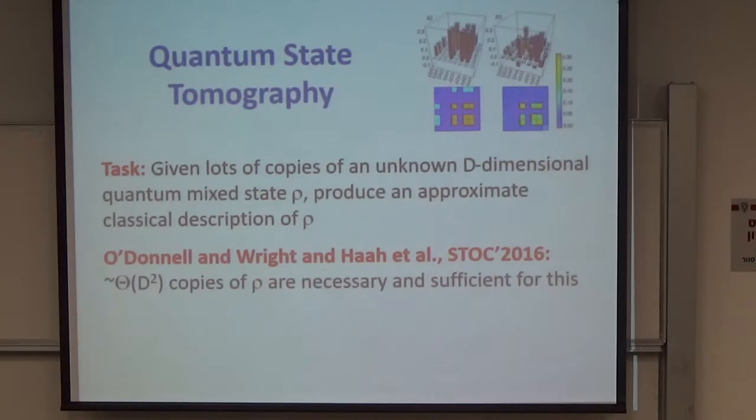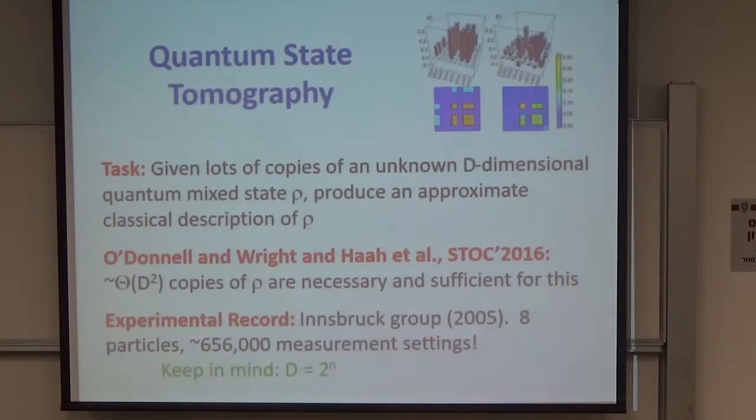That's nice, but the problem is that we'll be thinking about entangled states of many particles, where, as I said before, we think of d as exponential in the size of the system. So even linear in d would have been completely infeasible, very, very quickly. This is well known to the experimentalists: tomography quickly becomes infeasible as the number of particles increases.